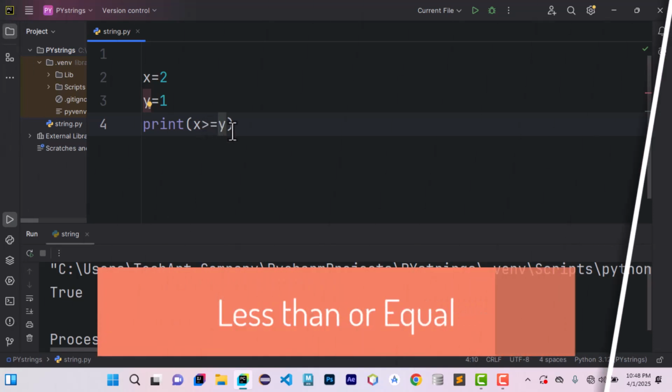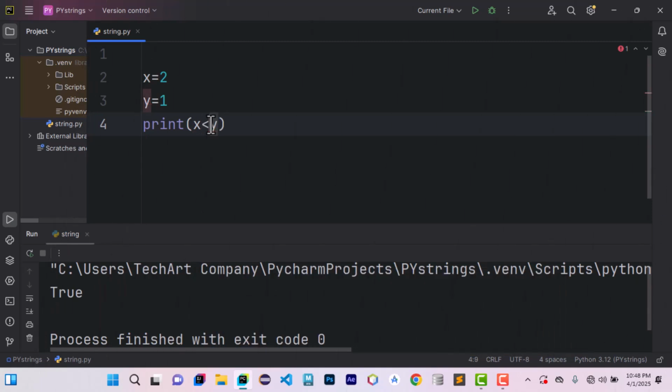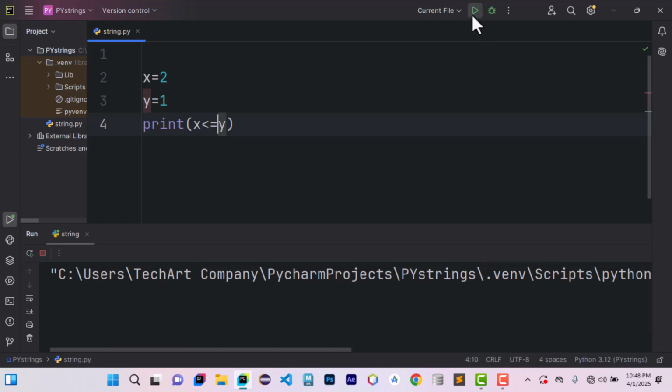It should be true, because x is greater. And also we have less than or equal. You just take this, less than or equal, which should be false.